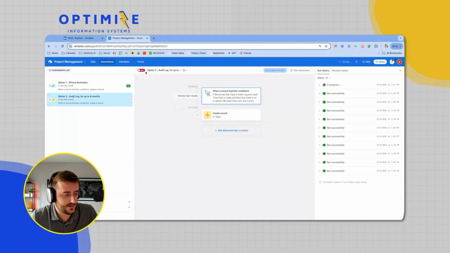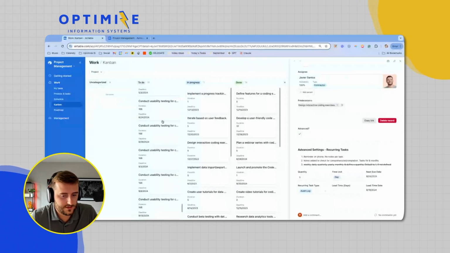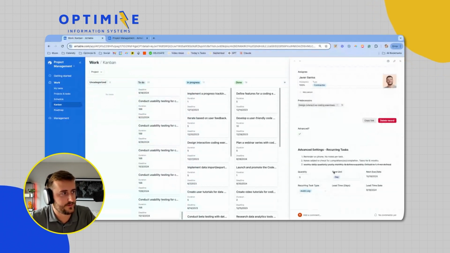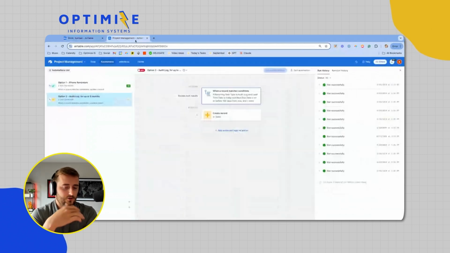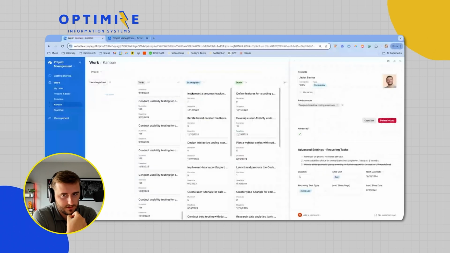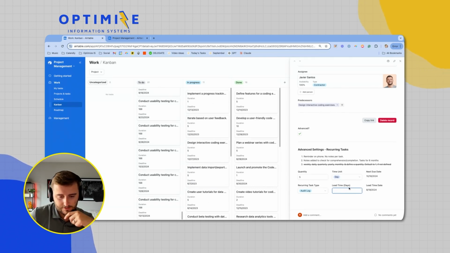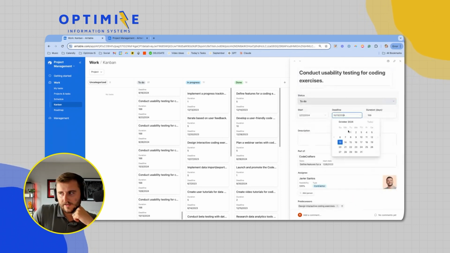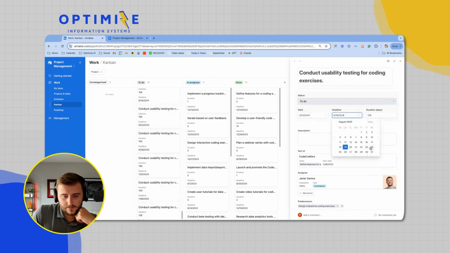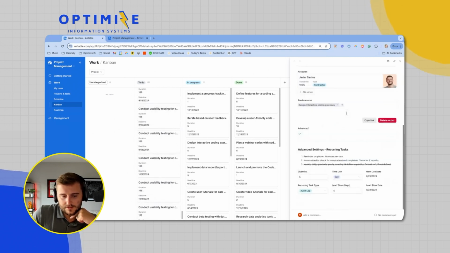And I'm going to come down here to this last one. So this last one is advanced, and that's also a little bit of what I meant by it may get started too soon. So how do we make it only start once I have all the settings perfect, basically? Because after I clicked audit log, then it started, and I maybe didn't get a chance to set the lead time days. So what I could do is come in here and see what changes if I say 5 days. If I change the deadline to be like 5 days from today, and then this lead time says 5 days.